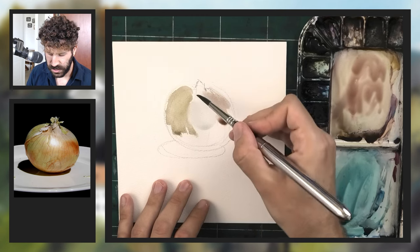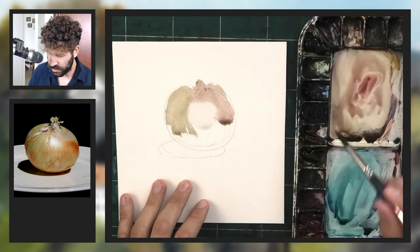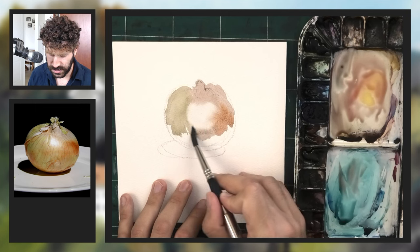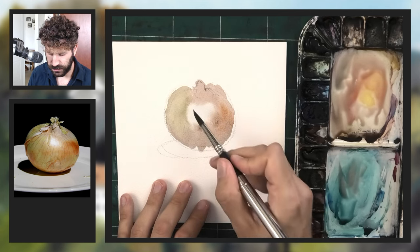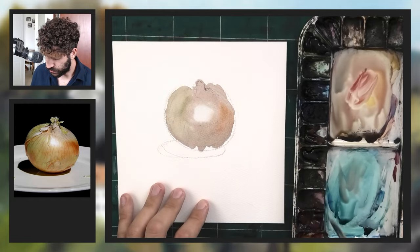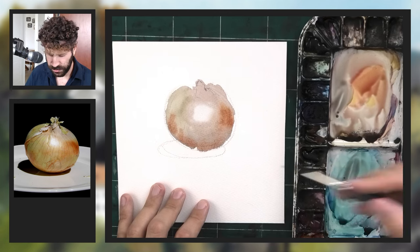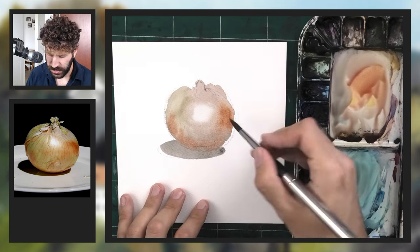Then we're going to warm it up just a bit towards the right so that we get somewhat of a neutral color. Remember the edges do start to dry, so you want to be aware of that. I'm not aiming for a finished painting here. Then obviously there's this lovely orange there, so it could be an opportunity to do a hybrid approach with a bit of wet-on-wet or something like that. And then as we move down below, I'm going to go back to neutralizing it just a bit, and I'm left with this highlight. I can narrow it down manually, carefully, and slowly close the gap on it — maintaining the same range of colors, nothing stepping too much out of line.